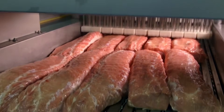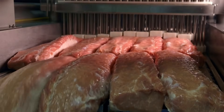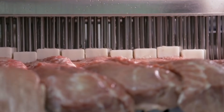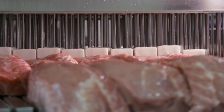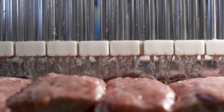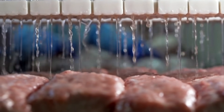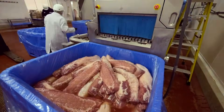Before injection brining, meats were just soaked in the liquid for long periods of time, with the hope that enough would soak through the whole piece. To make sure each piece got enough brine, Lou had to buy an injector. This state-of-the-art piece of machinery has revolutionized Lou's output — now the factory can brine up to 1,500 pork loins an hour. The brined loins drop into a hopper and are wheeled away to cure for 24 to 48 hours.